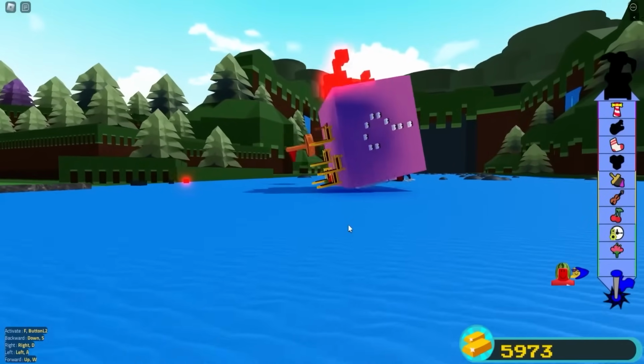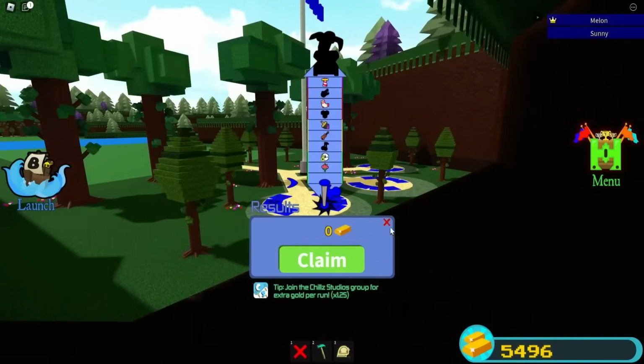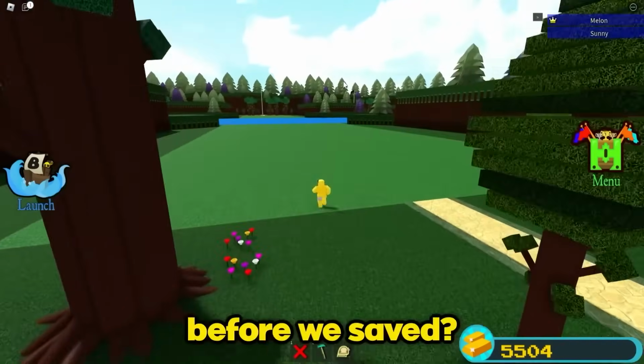I just reversed it. What have you done? I just pulled a little Terrio on it. Don't know how to save it. Oh, my God. This has gone so terribly wrong. So terribly fast. What have we done? You launched before we saved?